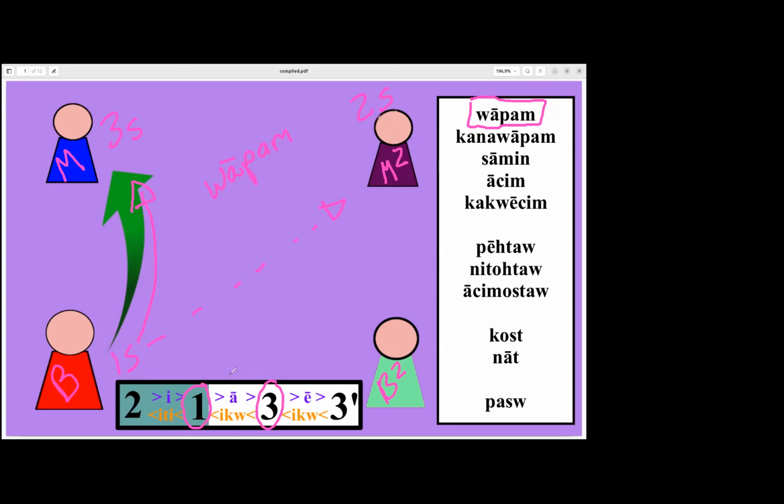We put the person marker for the leftmost person. Notice there's no second person here, so we're not going to put Ki, but there's a first person, so we'll put Ni. First person going to third person is this one right here. So we're going to put an A as the theme sign, and we're going to finish out the inflection with the third person marker. And so I will tell Maggie 2, hey, Maggie 2, Nawapamau Maggie.